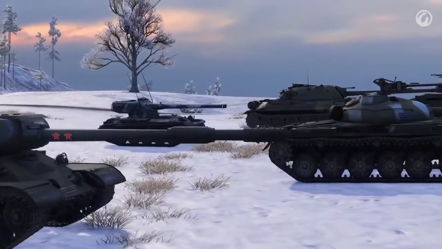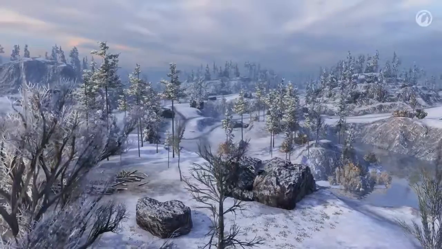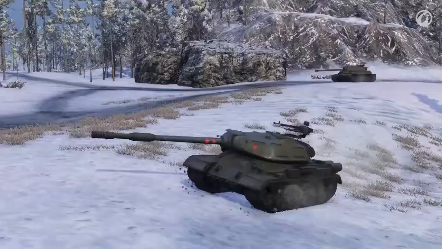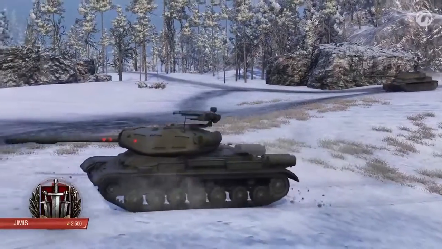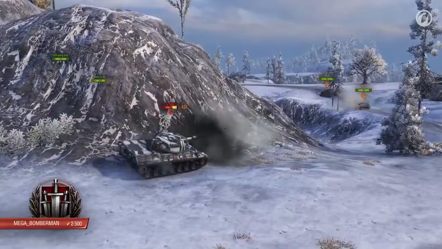Next, we have a teamwork game with an all-Greek platoon taking on the entire enemy team. The Tier 10 standard battle is played on the EU server at the Arctic region. We start by following Jimis and Kleftets as they head north in their heavy tanks. The first clash is devastating for the enemies.